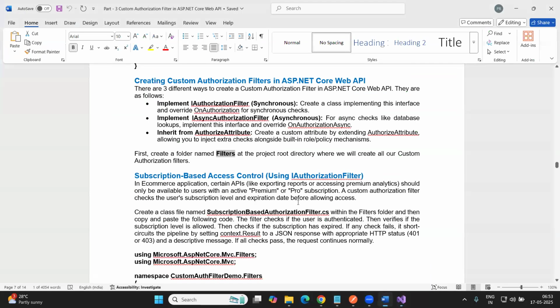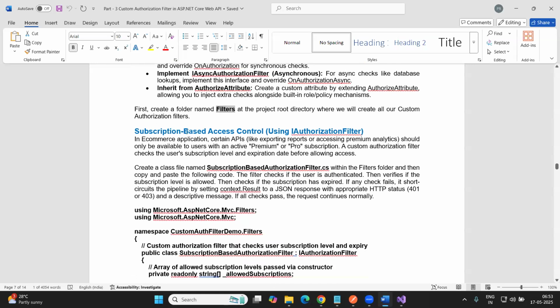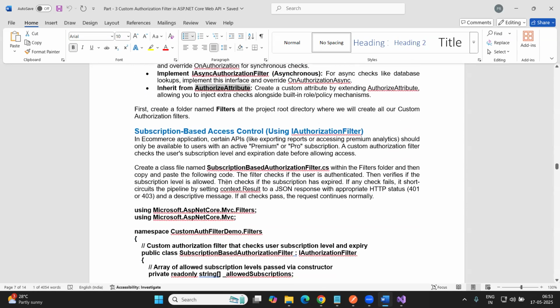Within this folder, I'm going to create all my custom authorization filters. So let us start with the subscription-based access control, that is the authorization filter. The first example I will show using the authorization filter. The second custom authorization filter I will create using the async authorization filter. The third one I will create using the authorize attribute.